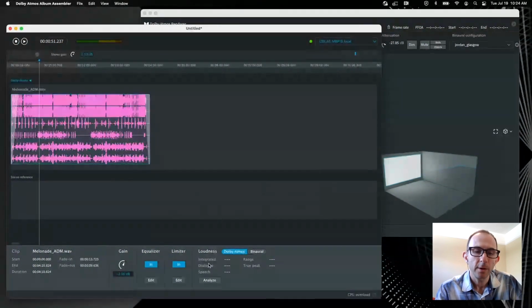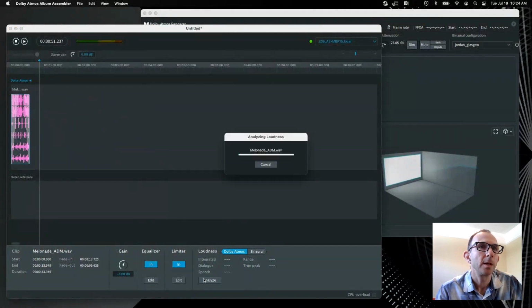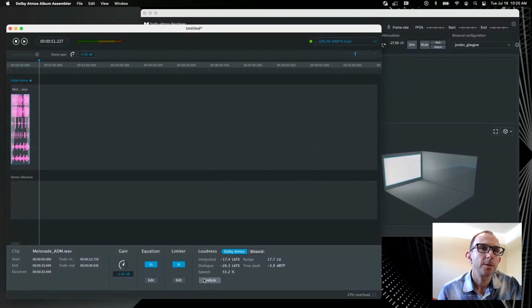Once you've gotten your song sounding the way that you want it, we can analyze loudness here to help you hit your delivery specs. I'm just going to do a short section here to save time. But this loudness analysis is taking all of the gain, EQ, limiting, fades, and of course the duration of the clip into account to give you this calculation that's about to appear here. And one thing to note, if you make any changes to any of those processing settings after you've measured loudness, you will of course need to measure again. So here we're seeing negative 17.4 integrated, so we are close to our negative 18 target, but we need to make a couple of adjustments there.